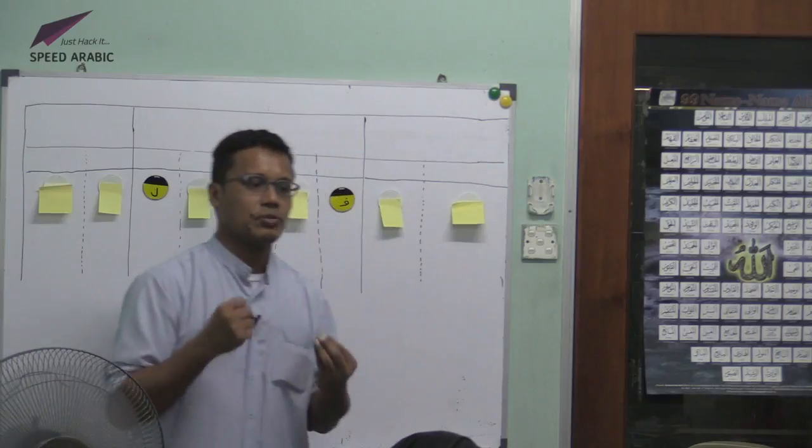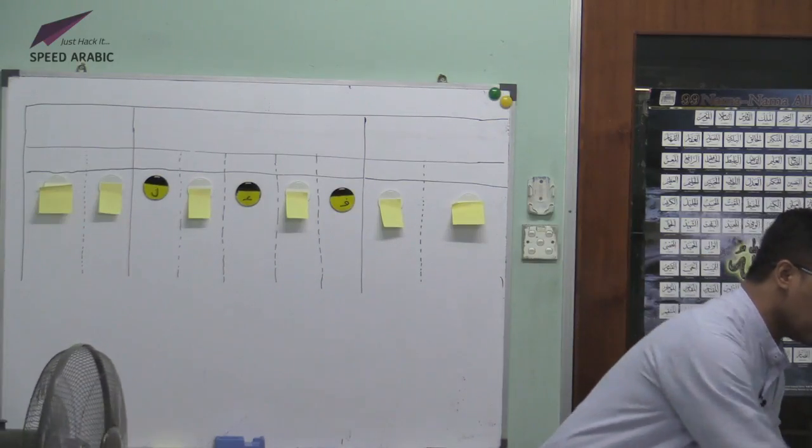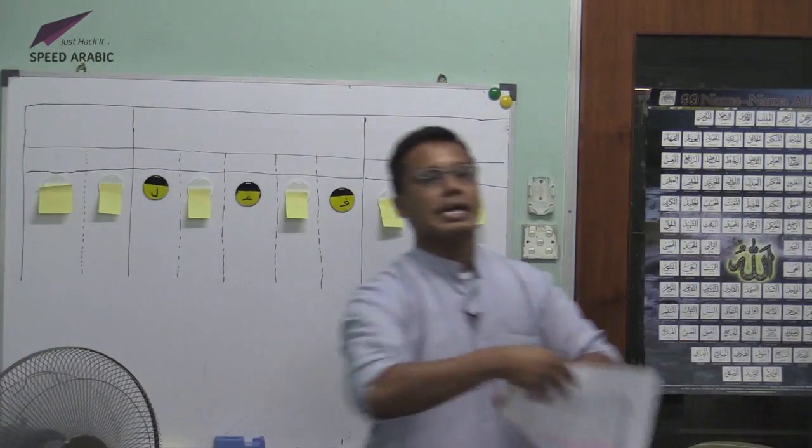Why do you need to know the indications of a noun? So that you can hack. When you know that something is a noun, you will go to which column? The noun stance. See this column? Once you know that it's a noun, you go to the noun stance. Even if you don't know something is a noun, you can check whether it's a noun from the stance here.